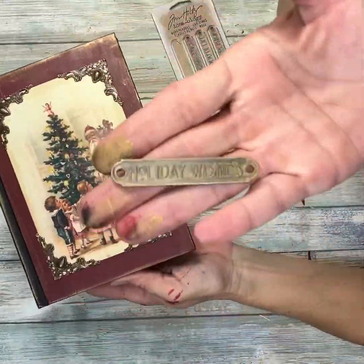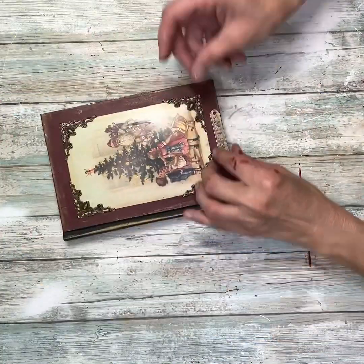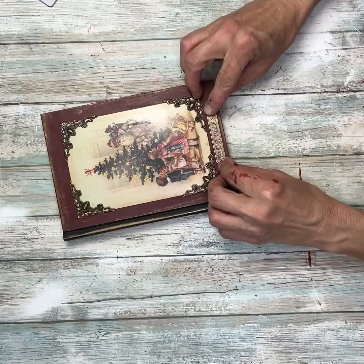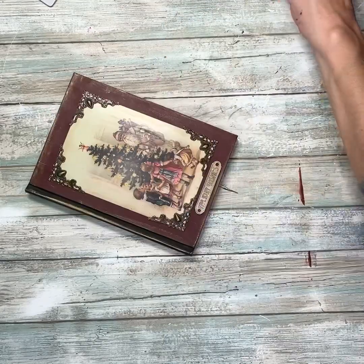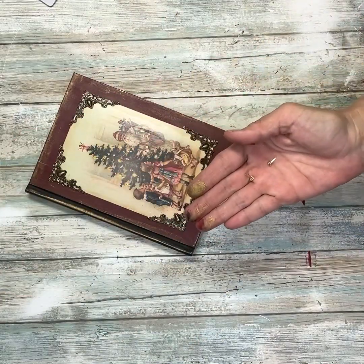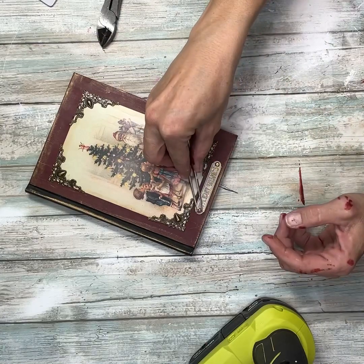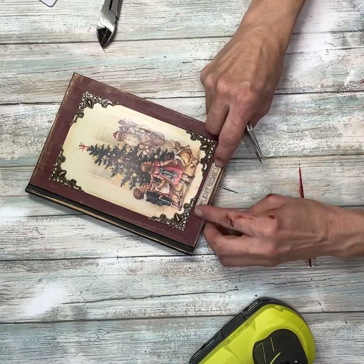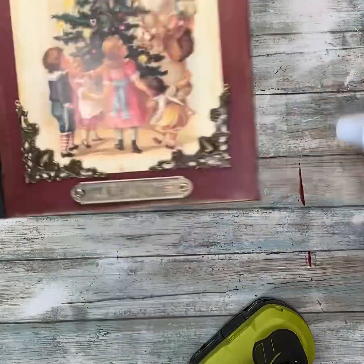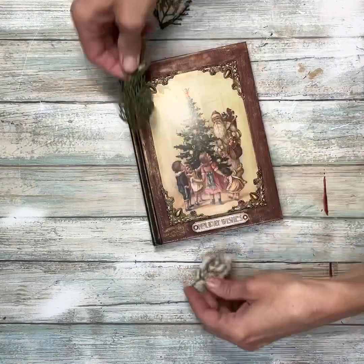Next, I had these little metal words from Tim Holtz. They say different Christmas sayings. They're just little metal tags. And I glued one of those to the bottom. And it says holiday wishes. And then I had these little gold brads. They're like paper brads. And I just cut the ends off of them. And then I'm going to use those to cover the little holes on the little sign that I put at the bottom. Then I added some Rub and Buff to the sign and to the little brads that I put on.